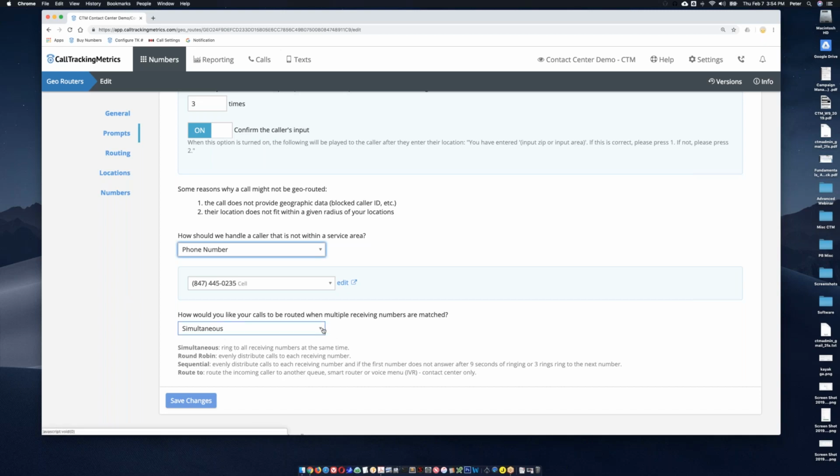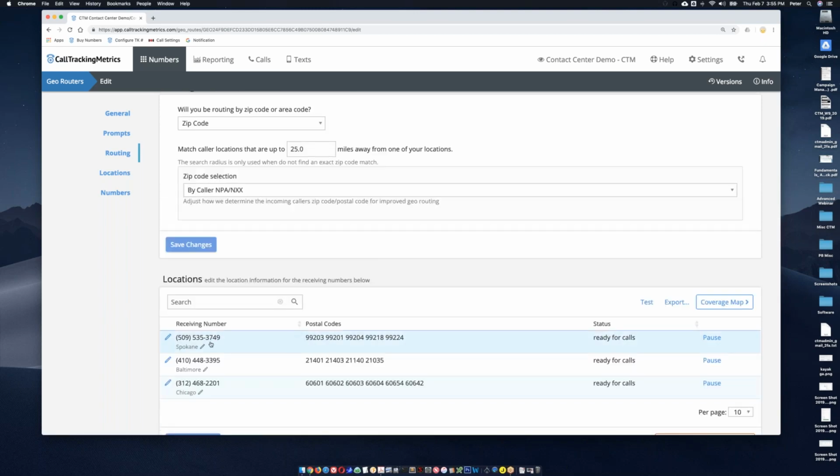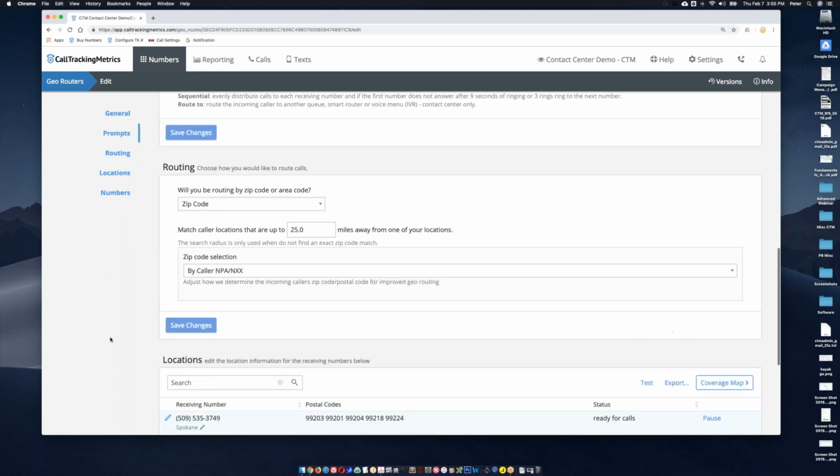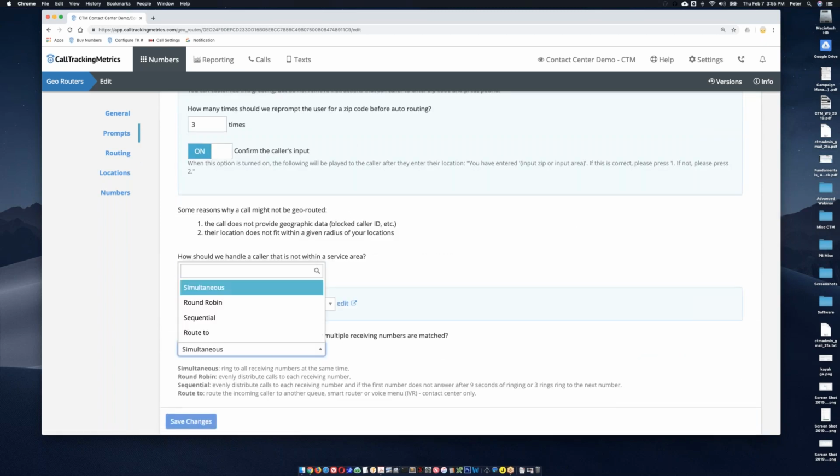Also, if you are sending a call to, let's say you have a franchise. Let's say you have a couple franchises in Spokane, Washington. Someone puts in this zip code right here and you have multiple receiving numbers, what we can do, kind of like with the call queue, is ring all of those locations at one time, and whoever gets that phone call gets it. Ring them all at the same time, round robin. Try and load balance the phone calls between all the various franchise locations, or even sequentially. Start with this one, call this one, and then call this one. Rinse and repeat. Do it again, do it again, do it again.